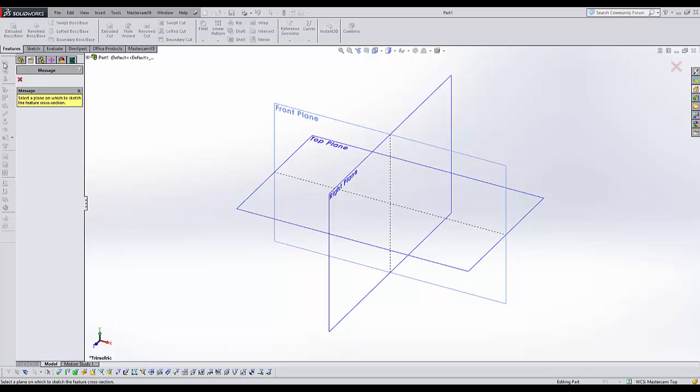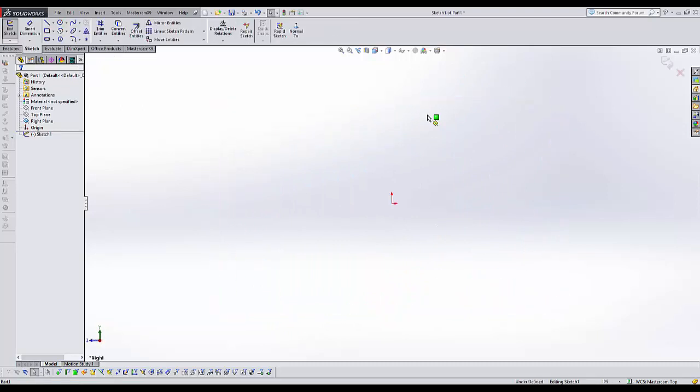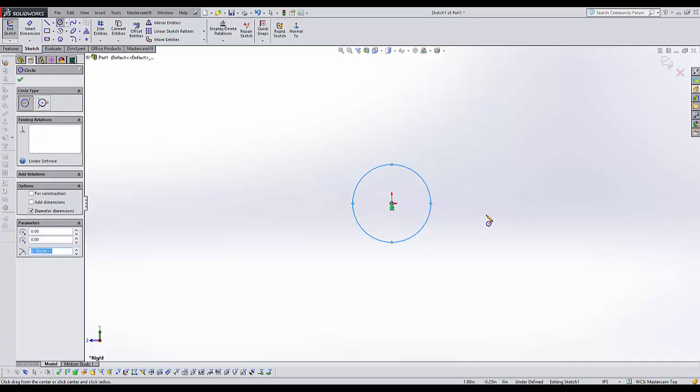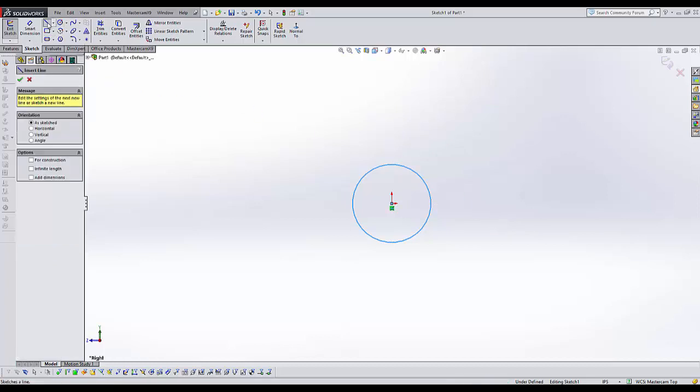As you can see, it shows all my planes: the top plane, the front plane, and the right plane. I can easily just choose the right plane and it orients to it. It gets me into a sketch automatically, and I can start my sketch if I want. Looking at it, I'll just start sketching. I'm going to start everything based off the center of the hole at the top of my side. Then I'm going to come back and create a line.